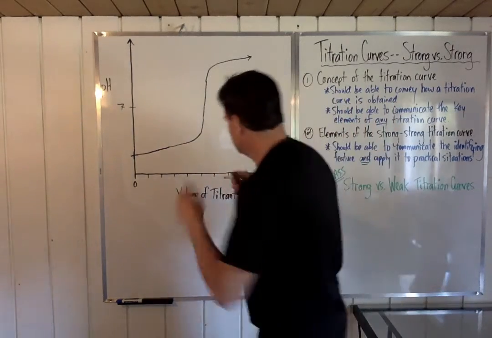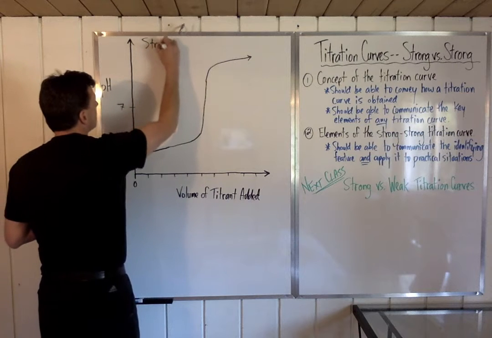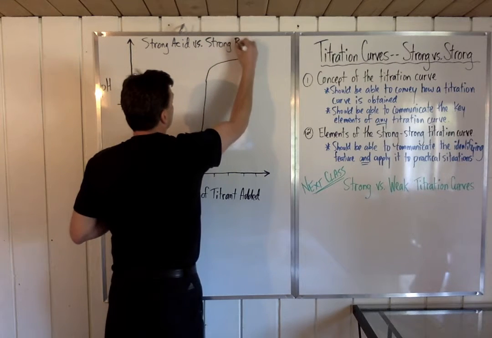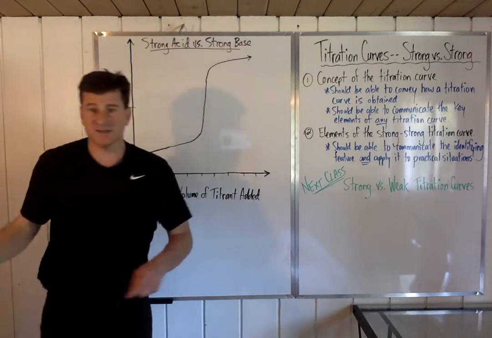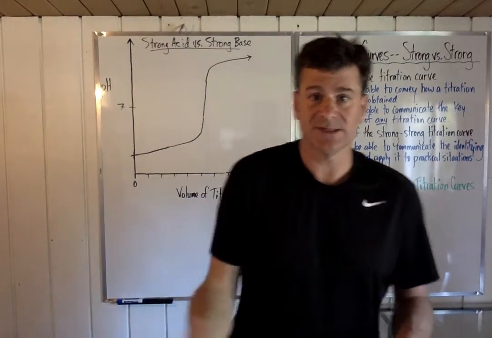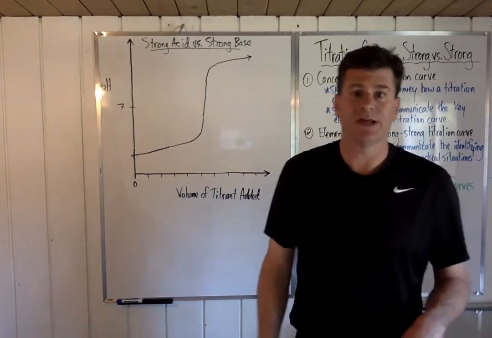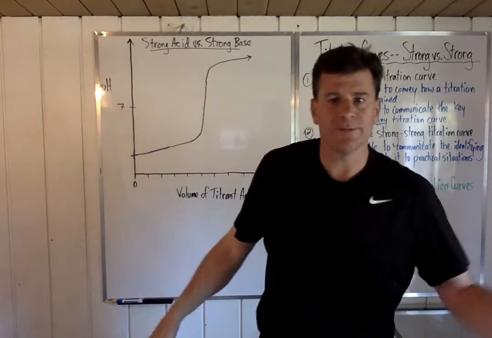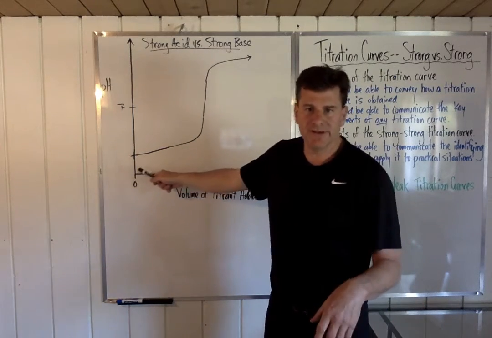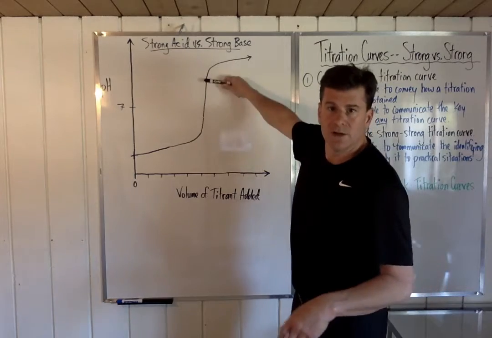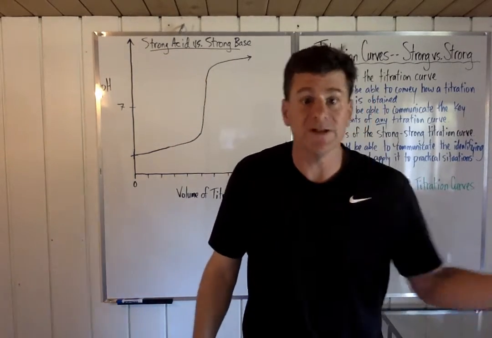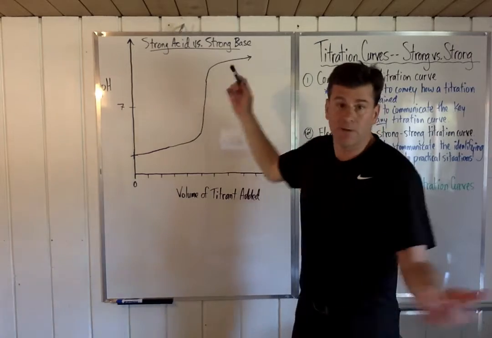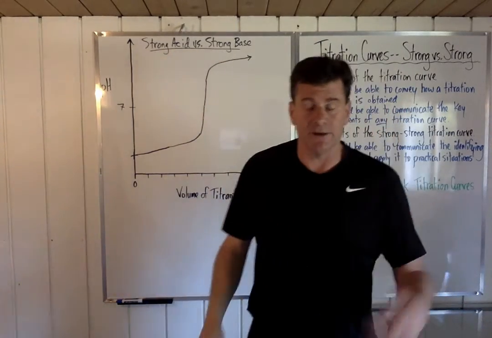Now, if this was a strong acid versus a strong base. Okay, so this is, say, the titration of an HCl solution using standardized sodium hydroxide. Let's pretend that was the titration. Well, the HCl solution started out really acidic. We started adding sodium hydroxide. pH did change a little bit because you're using up a little bit of the acid, but nothing too major. And then all of a sudden it goes, up it goes, because you go through the equivalence point, as a matter of fact. Like you just go zipping right on through it. And then you just add more and more base. And it just is now a basic solution. The HCl is all used up, so now you're just adding NaOH.